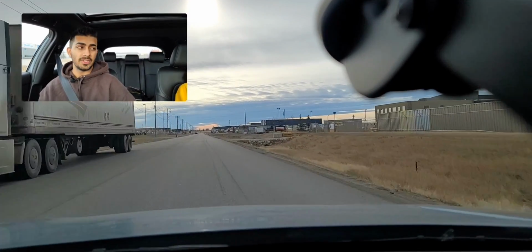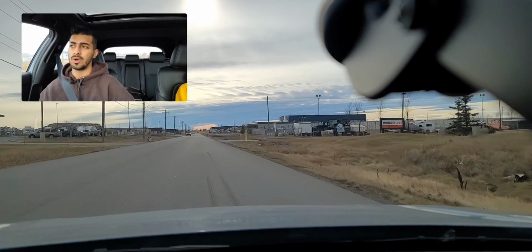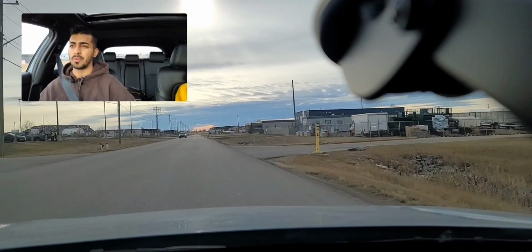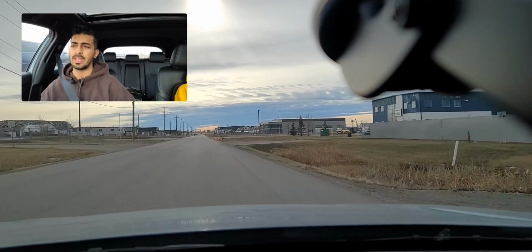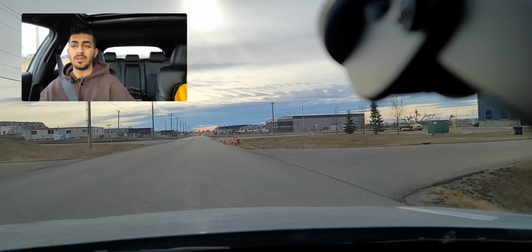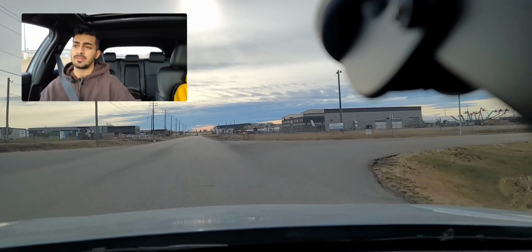But overall I've got to say that the Civic hatch is a huge step up even from the previous generation, just based on the quality, the materials, the way it drives and feels and looks. It doesn't have that weird look anymore that some people really hated, and it just gets me more excited for the Civic Type R. And I'll end my driving thoughts with that.